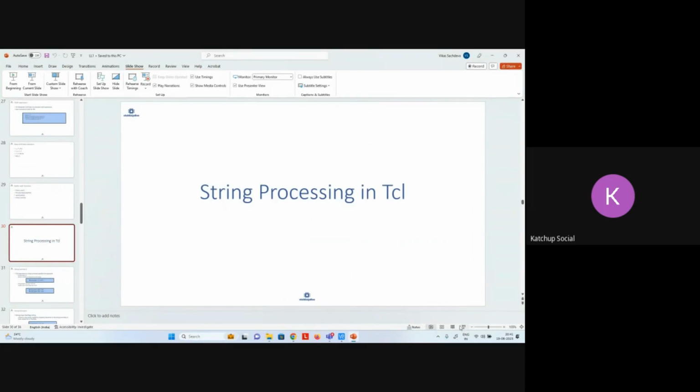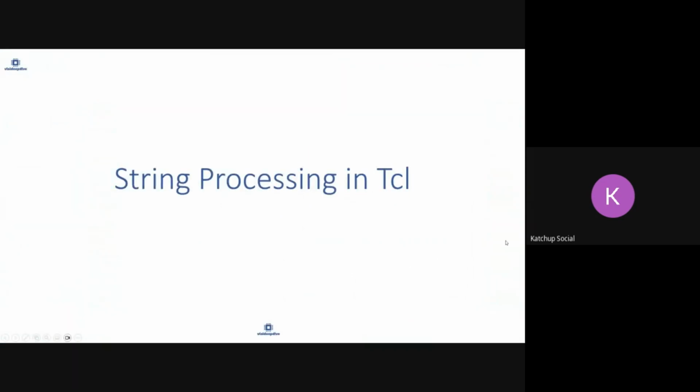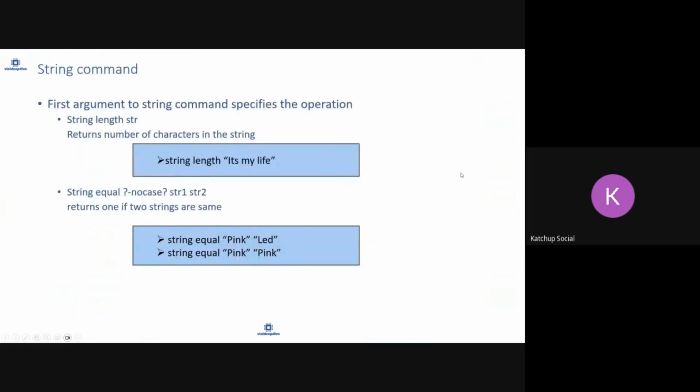Okay. So let's continue with string processing and the various string functions. String is also a command, like expr was a command and set was a command. Similar to that, there is a command called string. There is one difference from the kind of commands we have seen so far. What we had seen was a command like set, and then after that the variable name, and then the arguments would start. So basically the command and what it is supposed to do used to end there. The set command is supposed to set, and then you start having arguments.